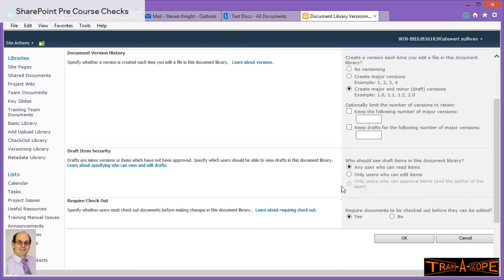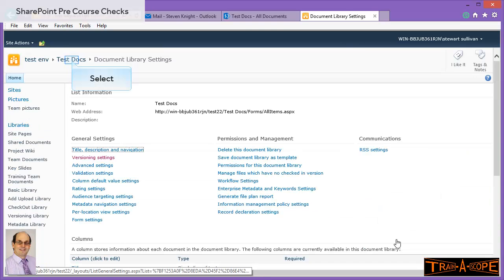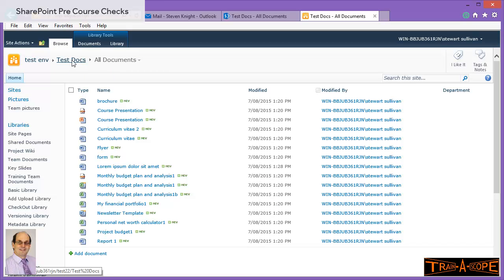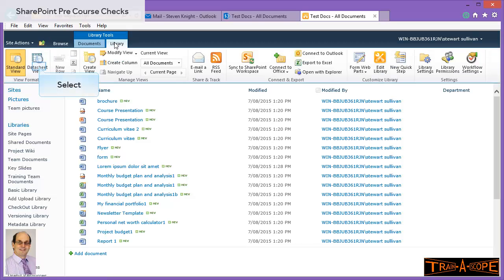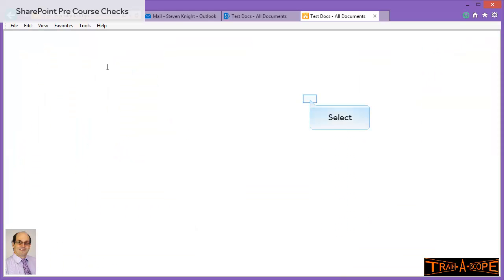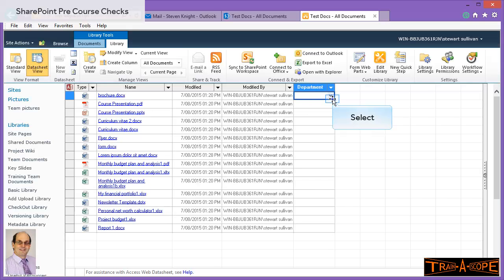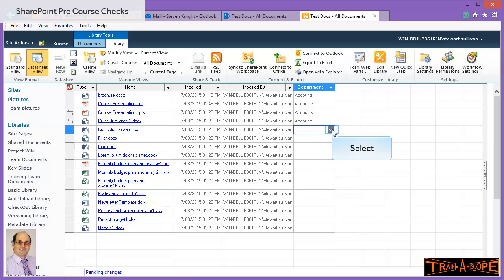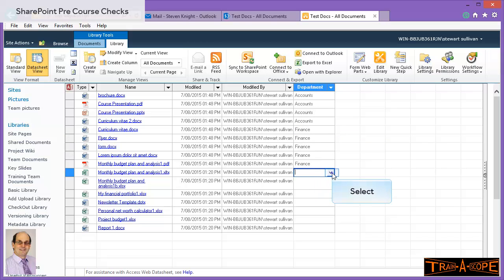While you're testing this out, I will switch off the check-in, check-out, because our objective with this test is that the quick edit works. So the main thing there is when you're doing your metadata, adding that extra column in, make it required, but then also go into the versioning, switch off the checkout just to streamline the test. I now go to my datasheet view, and so while that was an unintended mistake there, it's probably worthwhile, as you now understand why I would switch off the checkout just to facilitate this little exercise.